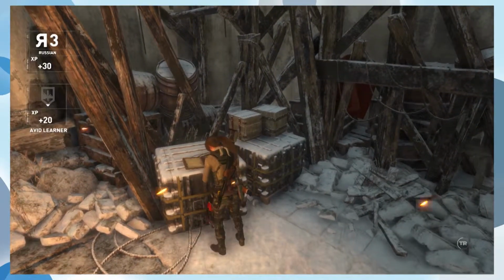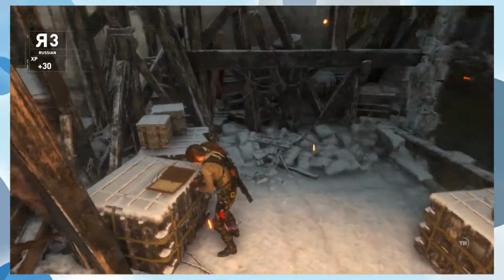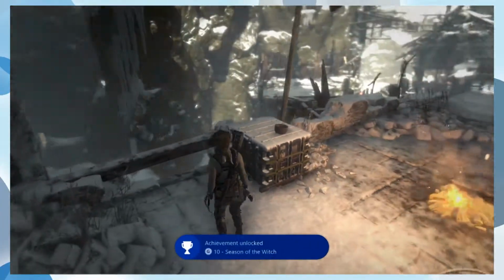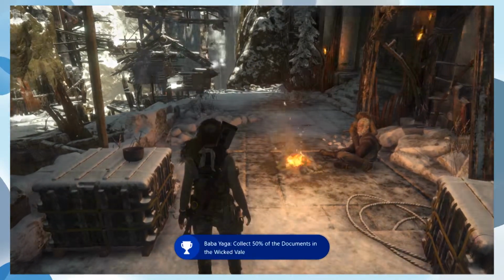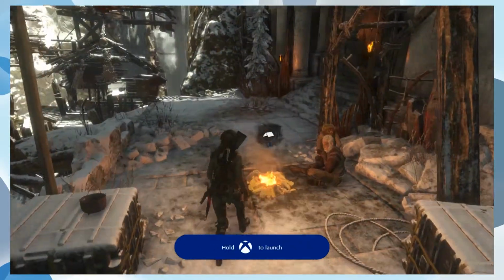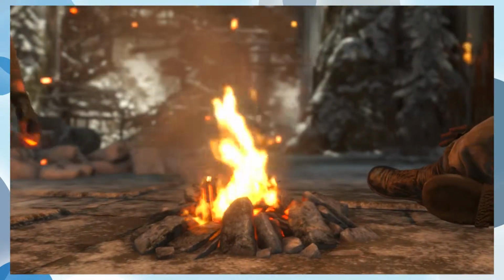There's a document here. I believe this is an achievement I got here too. Yep, popped an achievement there. Season of the Witch, which was half of the documents in the Wicked Vale, which is bananas because I feel like I searched a lot and I must have just missed a lot.